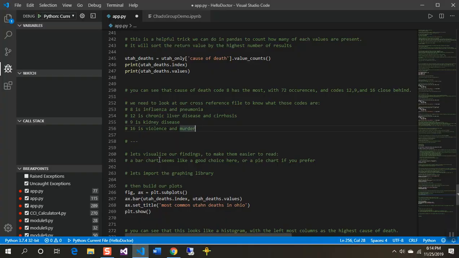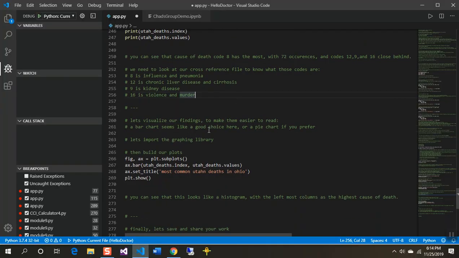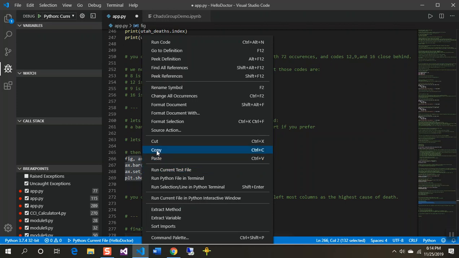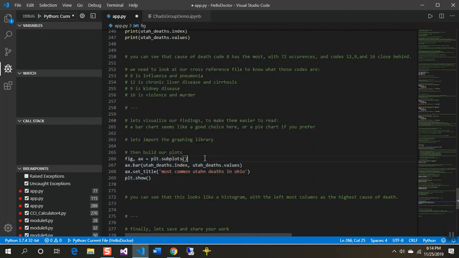And now, again, this is just taken directly from the last module lecture we had on visualization and pandas using matplotlib. But we can just build our plots. This one is a bar graph. You may choose a pie chart or something else. I thought a bar might be the most appropriate here. Again, pie is going to take a little bit of extra work on your part, but you can do it.